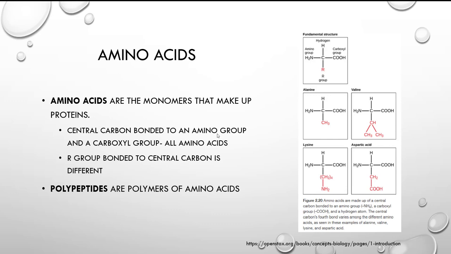And that's important because when we talk about the bonding of the amino acids, when we take 2 amino acids and connect them, they're going to be connected from the amino group to the carboxyl group of a nearby amino acid, and they're going to form a covalent bond. And so when we have amino acids linked together, they're going to form a polypeptide, and polypeptides form a protein. So polypeptides are the polymers of the amino acids.